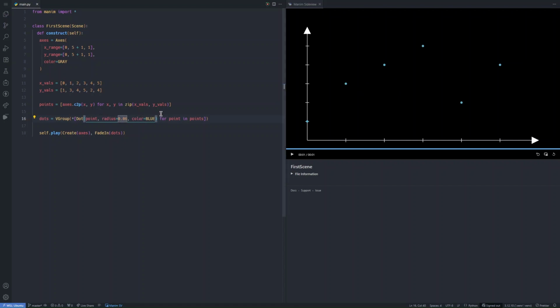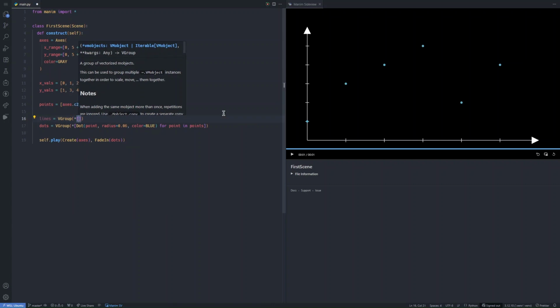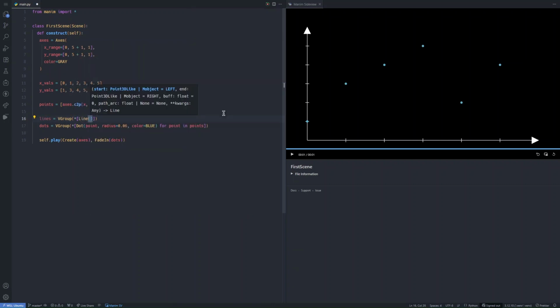So now that we can see the dots, we'll create a line that connects these dots. So we'll just type in lines, and then we'll create a VGroup again of Line. So a Line is also a Manim object and a Dot is also a Manim object. Line between these points.